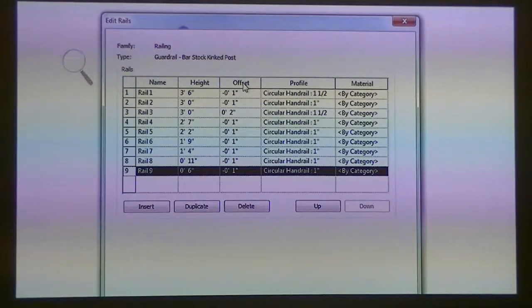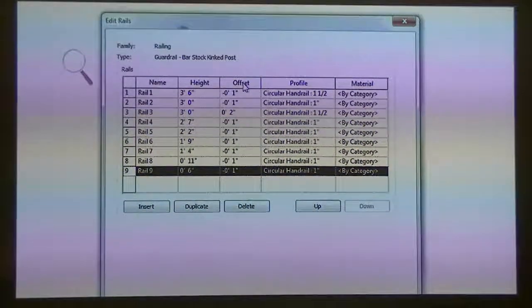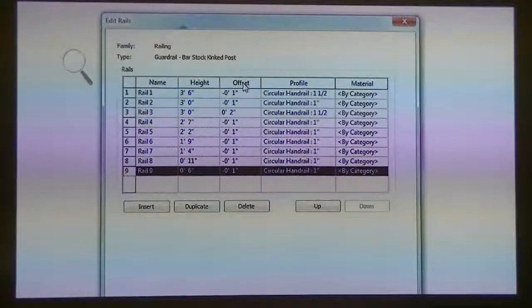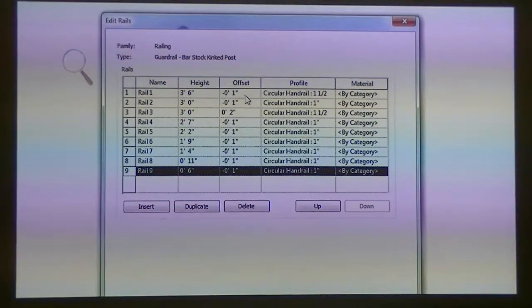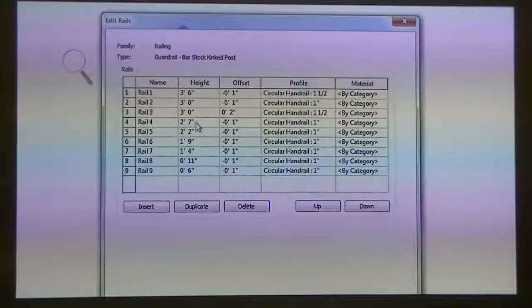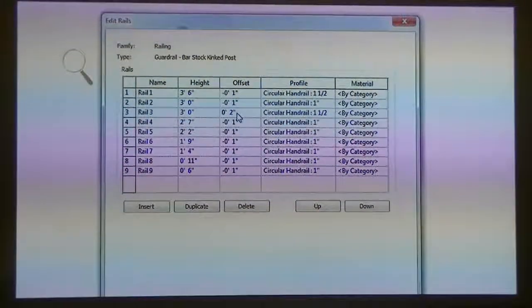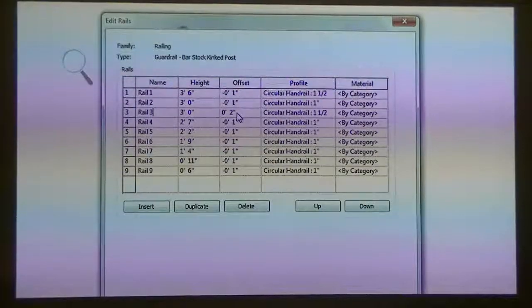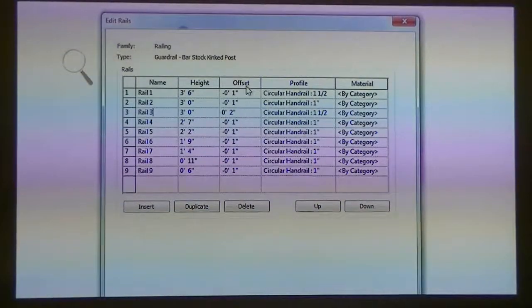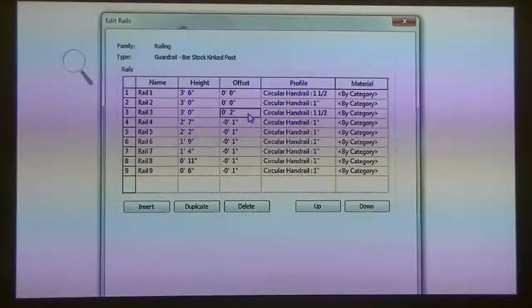This is the offset from the center. Basically when you draw a railing, it's assuming that the railing profile is going to be centered on the post, if the post was straight up and down. And so this is saying that this railing right now, the way that this one was set up, is that it's being offset -1 inches. And then you see there's this rail number 3 that's offset 2 inches. That's because there's that handrail that was sticking out of this original post, and that's how they got that one to stick out further than the rest. First thing I want to do is let's zero all these offsets out.